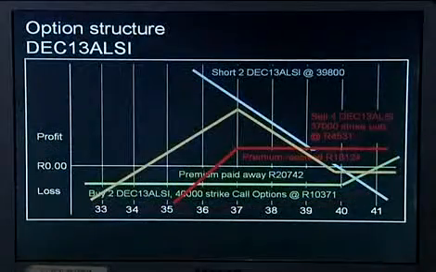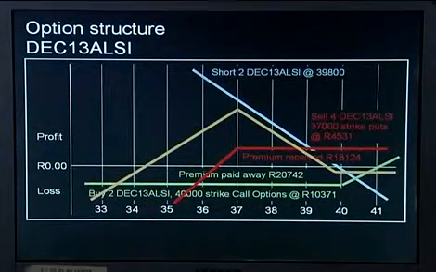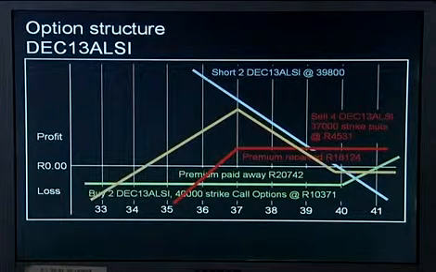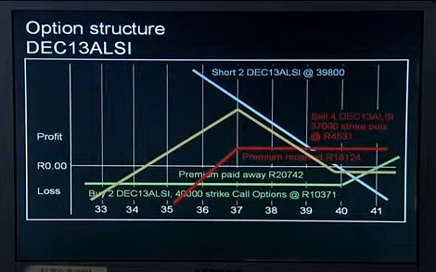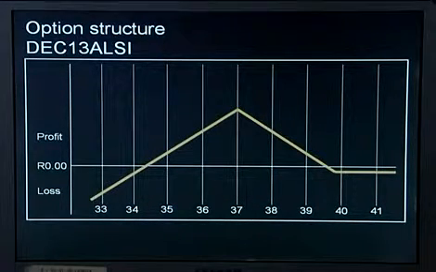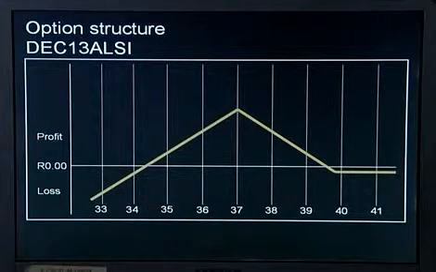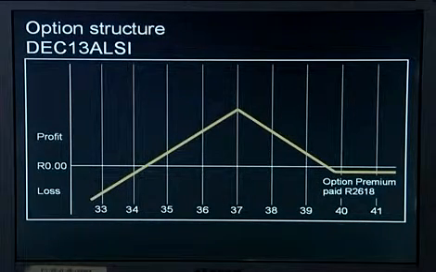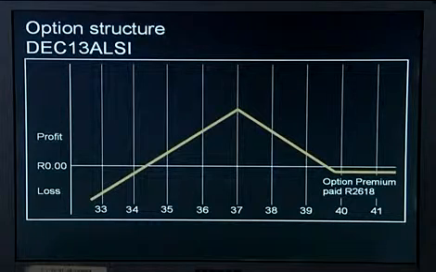So I know this looks complicated, but let's then overlay the net payoff profile of this thing. And that orange line that I've introduced there shows you the net payoff profile. If I tidy this graph up now and remove all the other legs and just show you that payoff profile, there you can see it more clearly. So let's quickly have a look at this and analyze it. Effectively, you can see that the option premium that I've paid away is 2,618 Rand. That money is gone, I've paid it away, and I kiss it goodbye.